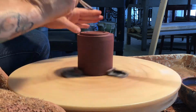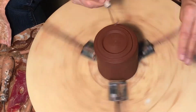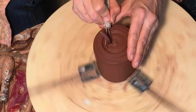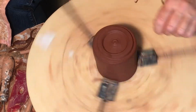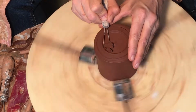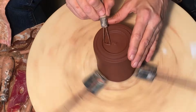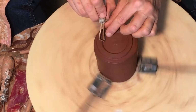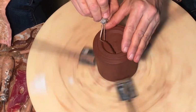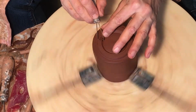You can kind of see that. Kind of see where the one side's higher than the other. But I'm going to come in here, I'm going to do my center, get that nice and shallow or deep, depending on how you're looking at things. But clear all that out. That deep groove means that if something goes wrong, I won't take out my foot ring. Angle that out a little. Clean it all up.